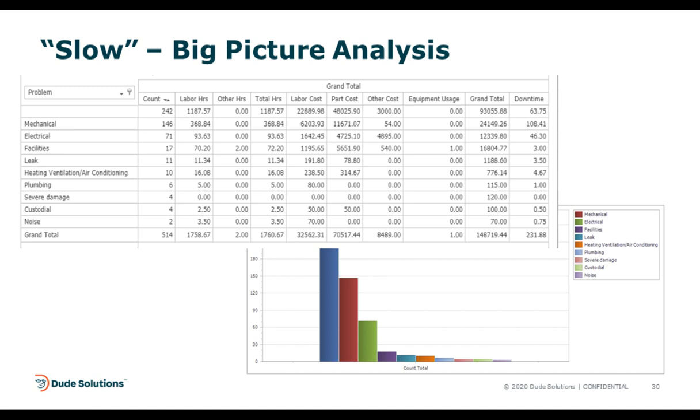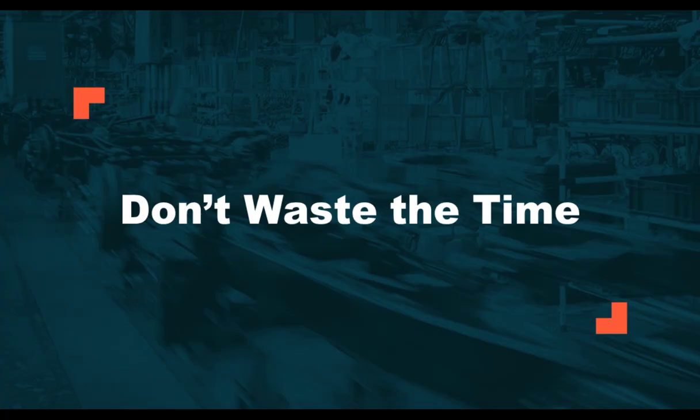Analyze the sources of your downtime. Where's your downtime coming from? Downtime is a profit killer. If you're suffering from downtime or you need to improve your percentage of uptime, you've got to analyze where it's coming from. And if you can't measure where your downtime is coming from, it becomes very difficult to battle that. So again, just use the metrics, the reports, the analytics that are available in your CMMS to help you make these good decisions.